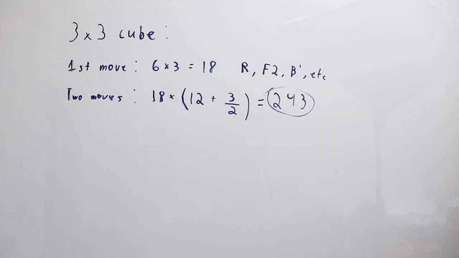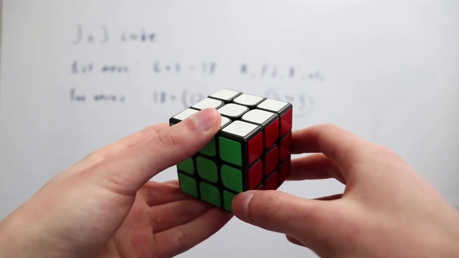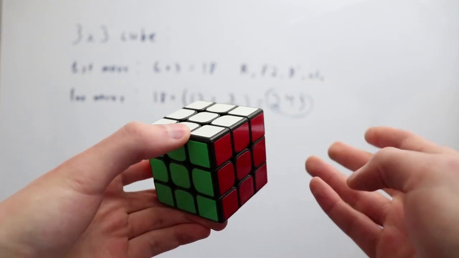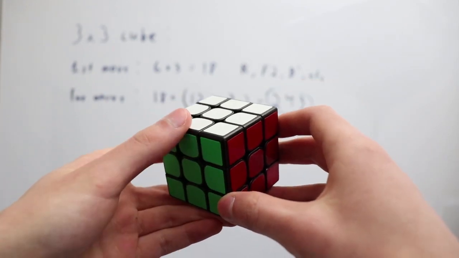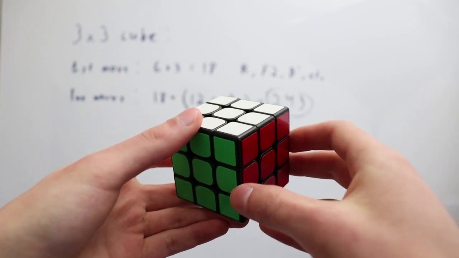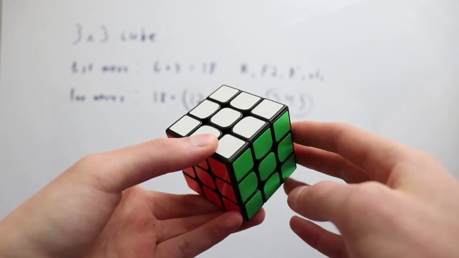So if this is already getting a little confusing for you, keep in mind that we've only scratched the surface here. We've only just done 2 moves and 243 possible positions, when in reality, the Rubik's Cube is capable of a total of 20 moves and reaching all 43 quintillion. So it is absolutely not a trivial problem to count the number of permutations based on the number of moves you make. There are a lot of little nuances as we've seen here, and that's what makes figuring out the God's number for a puzzle so difficult.